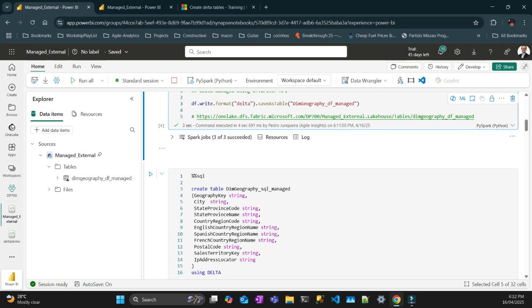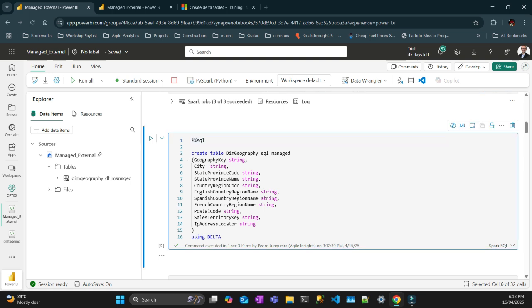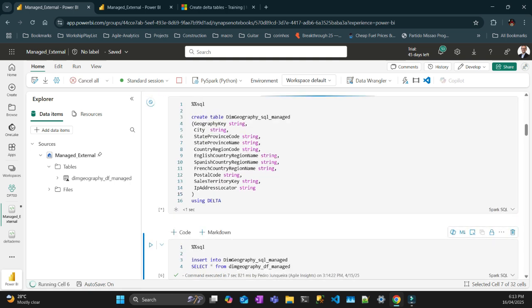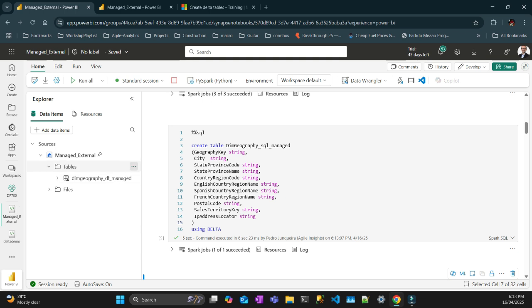It's all the same table that I'm going to create. Now I'm going to create a table using the SQL statement, and I'm putting here using delta to tell that that table is a delta table. The table that was created using the SQL statement is an empty table, you see here.